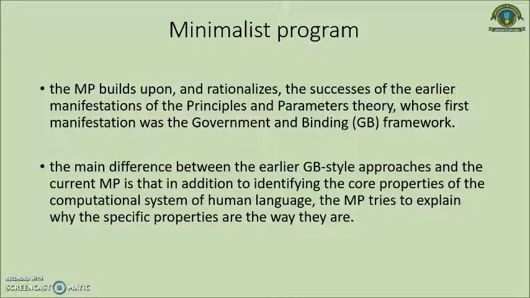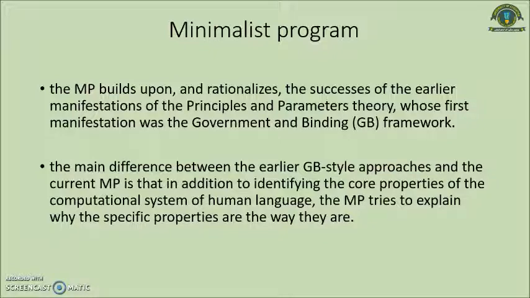So it builds upon them, it rationalizes them, and the successes of the earlier manifestations of the principles and parameters theory, whose first manifestation was the government and binding framework.